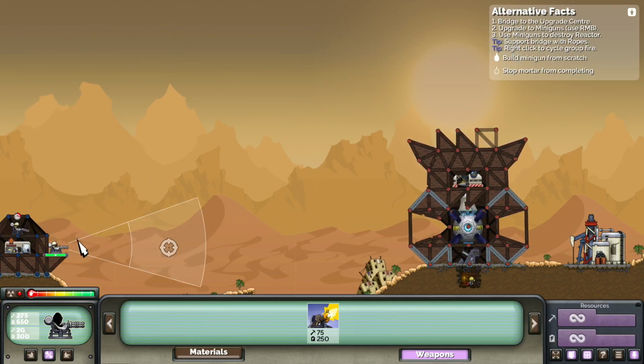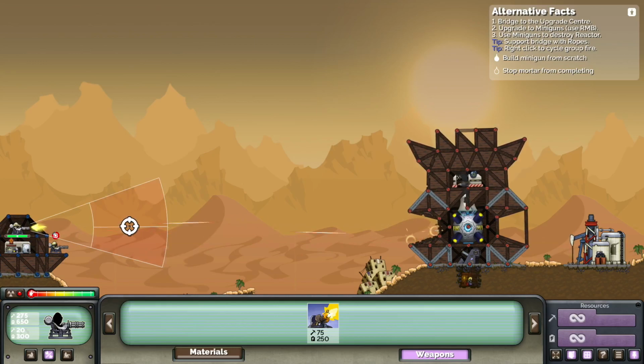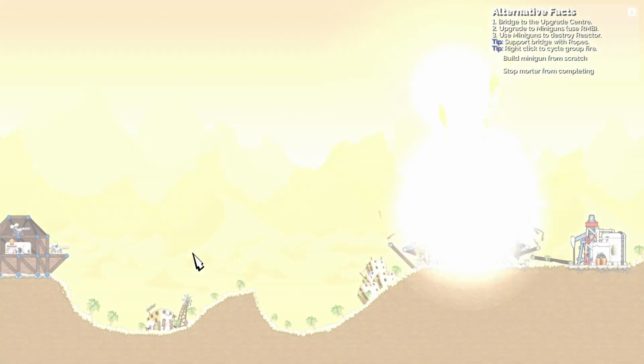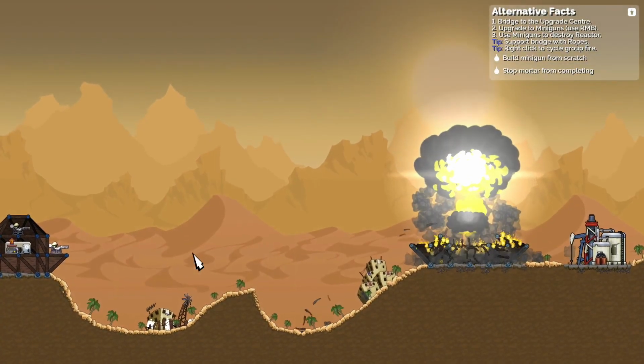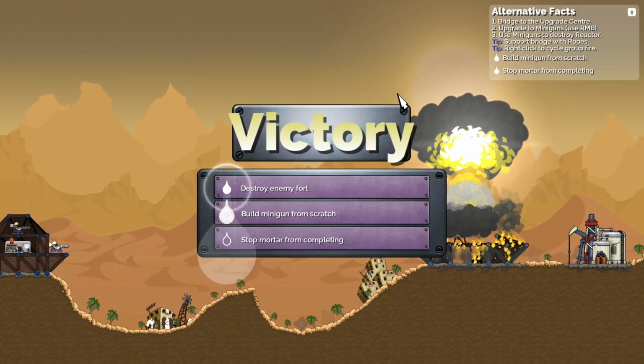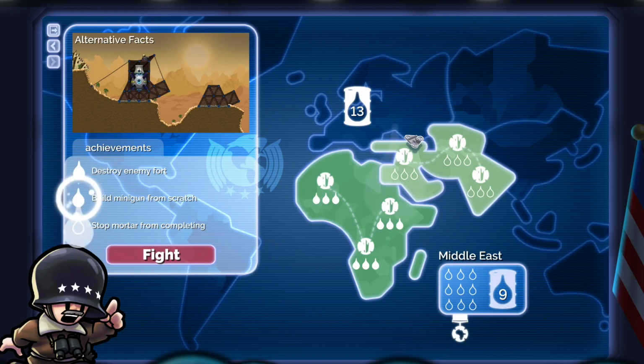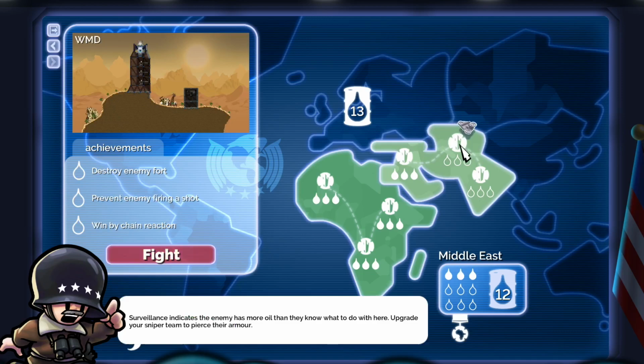Wait, can I just take this thing down right away? Normally you can't take it down right away, it's really difficult. Okay. Yes! And that's another one bites the dust. Dun, dun, dun. Another one bites the dust. I'm pretty proud of that. So I'm on 12 now, so I just need to get one more.